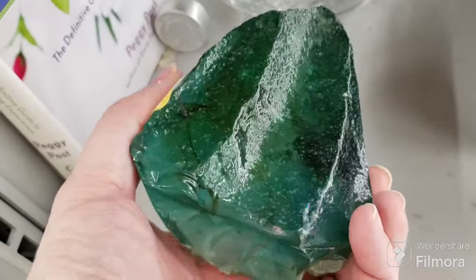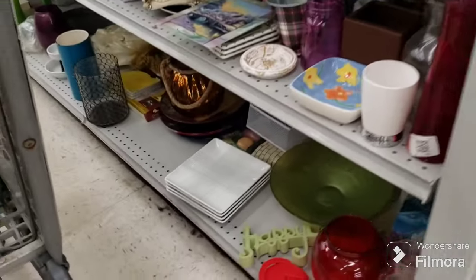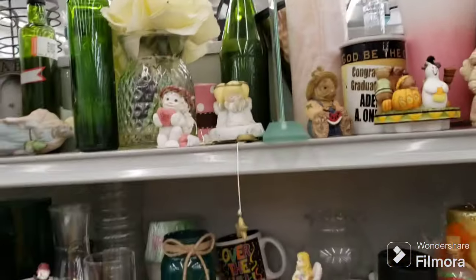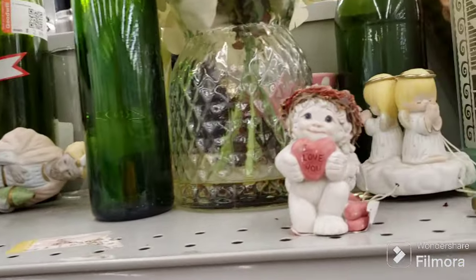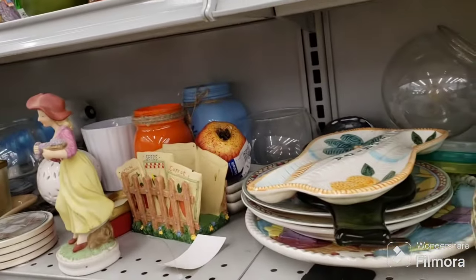Let's check out the knickknacks. Here's a piece of slag glass - they want $3.09 for it. It's just broken off from something that was melted but it's a pretty color - it'll look nice with your crystals. I already went through here and pulled some stuff. Vases, little figurines - trying to find something cool to show you. There are some little cherub guys - I can never remember their name - I'll remember when I get home.